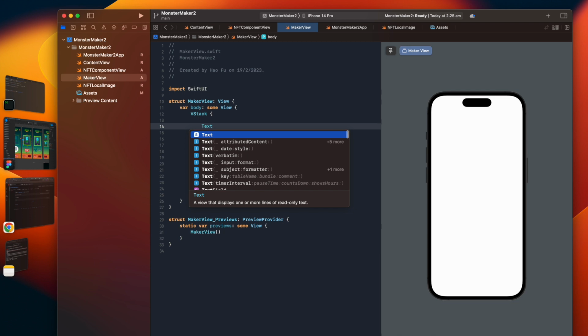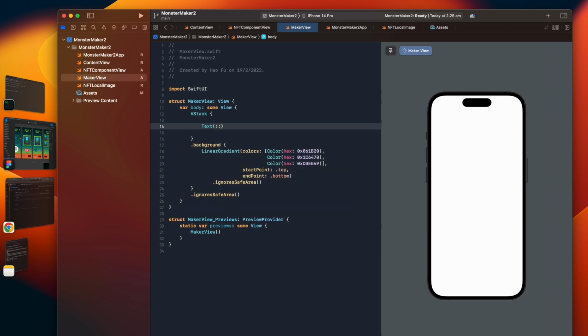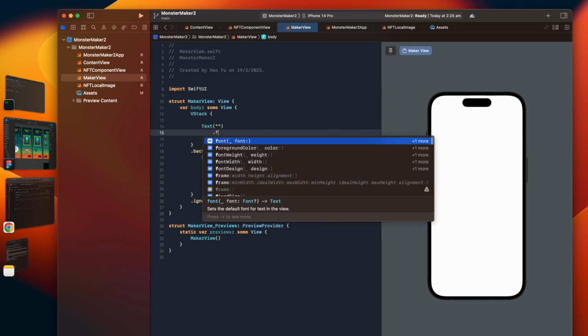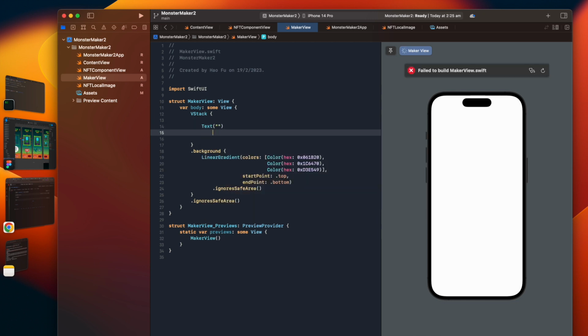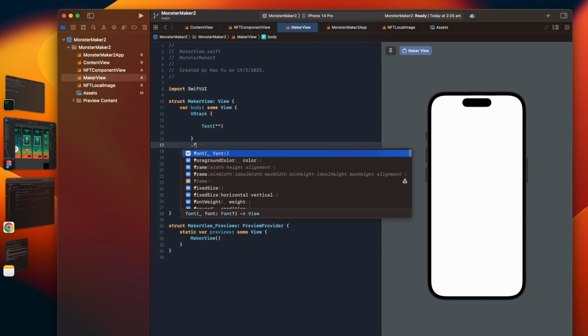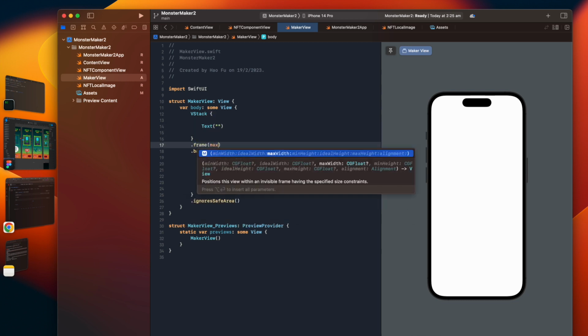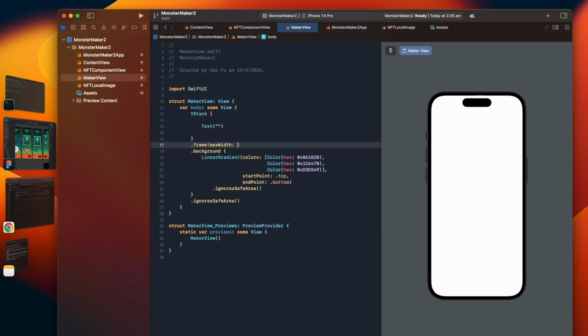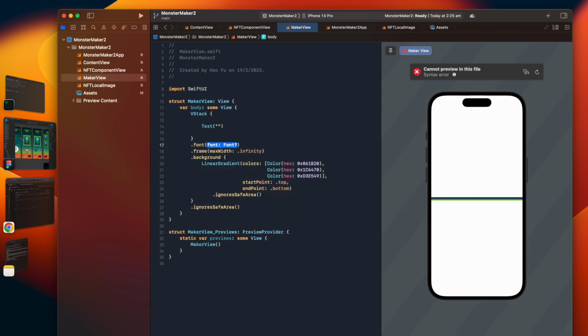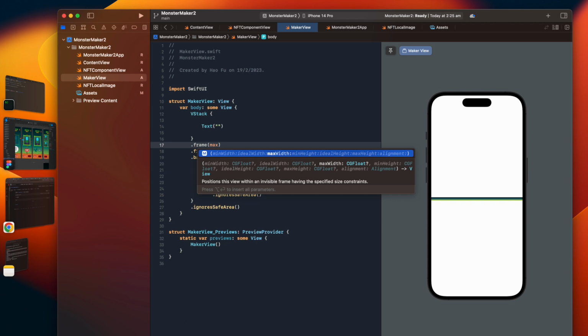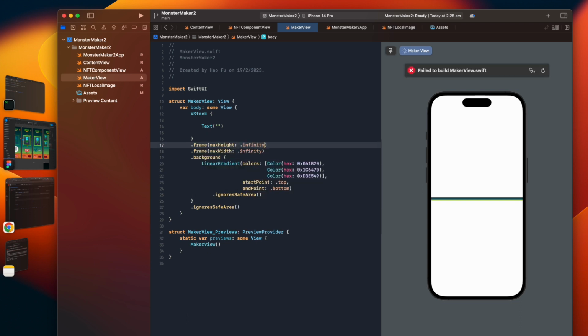Text. Okay, maybe just put in text in here. Max width to infinite, and also I can put in a frame that to the max height to infinite as well.